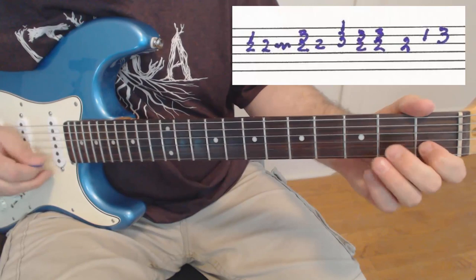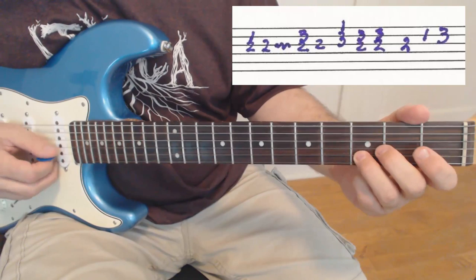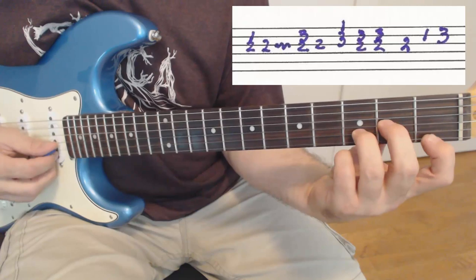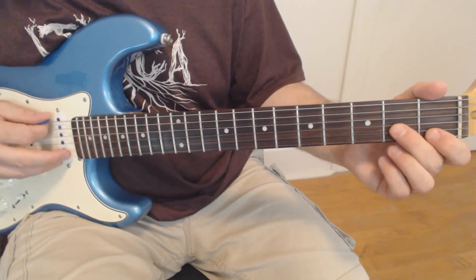It's basically the same, but a couple of times we're playing this dyad on the second and third strings. Then we're playing on the second and third strings but with our third finger — with the third fret on the second. Then we're playing the first two strings: third on the second, first on the first. That's just a D minor chord and we're playing different parts of it. Then there's a little turnaround. That's the basic pattern — let's take it slowly through the whole two.